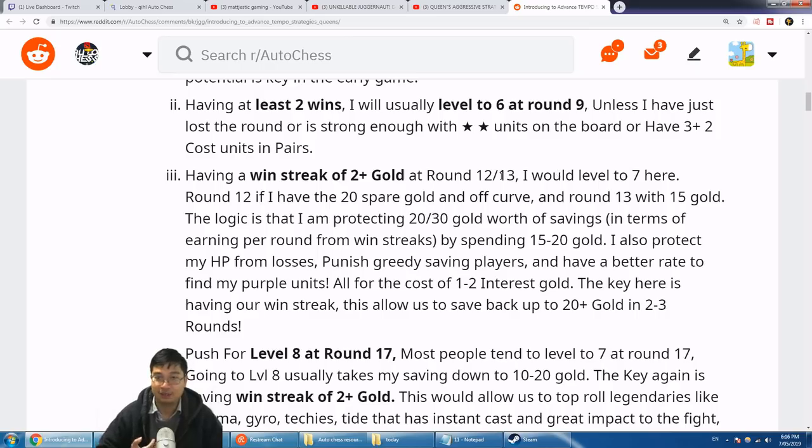Again, this is the idea of leveling off curve. You're leveling off curve because most players might only consider level 7 around round 13. This is not the most common case because most players tend to still save at level 6. Having a win streak of 2 gold or greater, I might consider leveling even earlier than round 13, but most of the time I do that on round 13. I'll be showing you a few video replays after this particular summary as well.